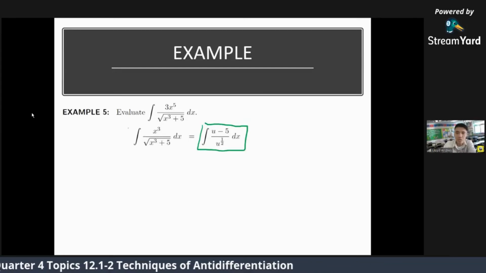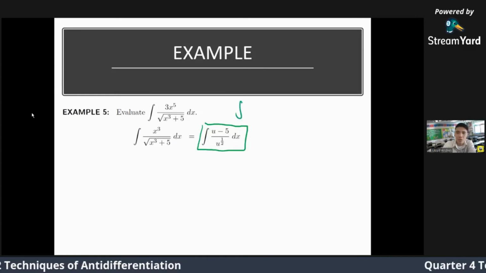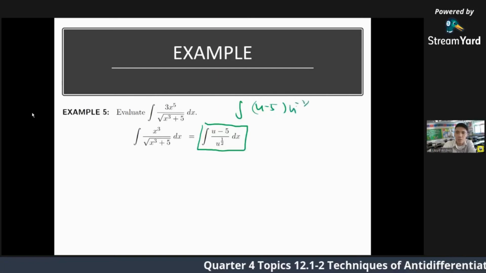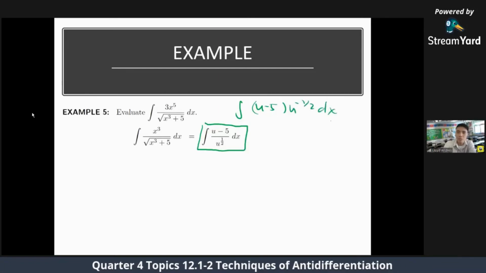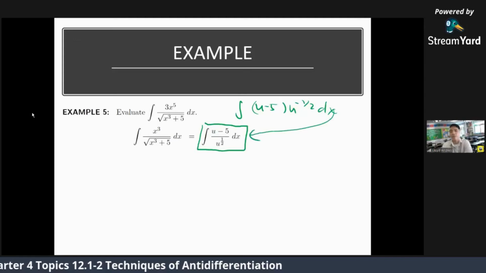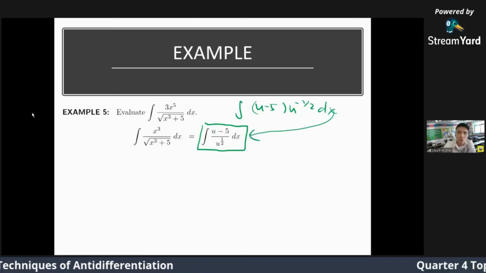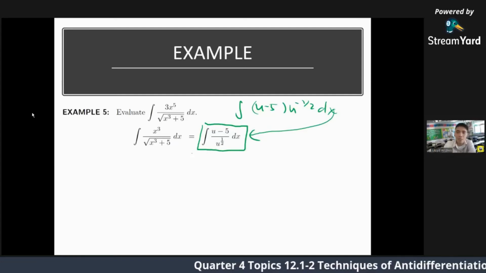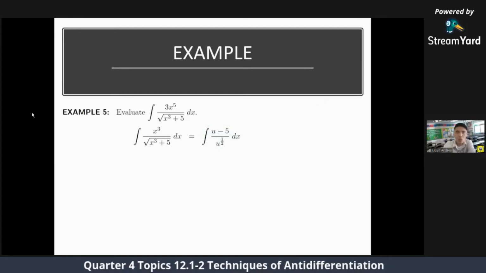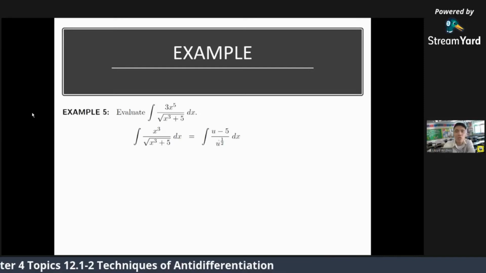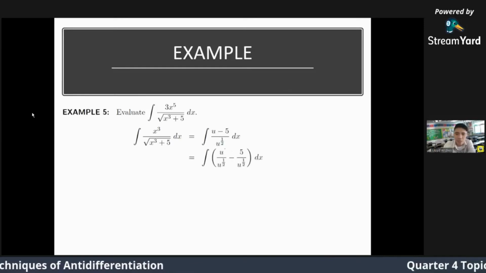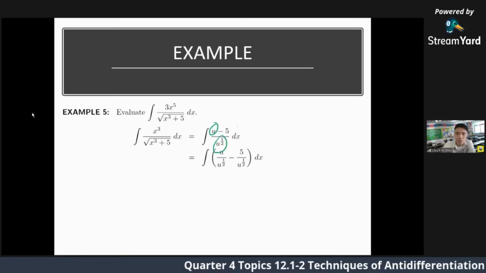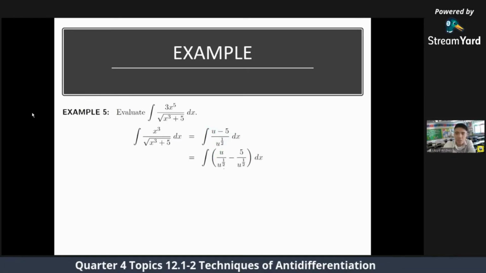So ganina, actually, ang ato is the integral of (u minus 5) times u raised to negative 1/2 dx. Ang iyaha lang is gibaba lang niya. Pwede ra pod pareha ra man na. After, unsa ang gibuhat? Since wala tay division rule, kailangan nato i-divide sa agad una, i-simplify. So isa-isa niya gi-divide. Ang u gi-divide niya u raised to 1/2, tapos ang negative 5 gi-divide pod niya u raised to 1/2. So gi-isa-isa niya.